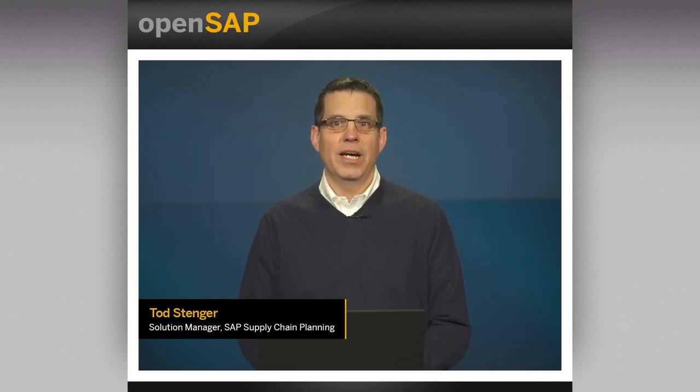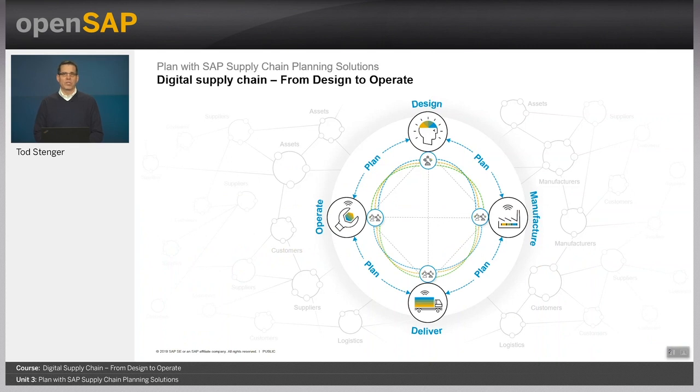In this unit, I will introduce you to the plan portion of the Design to Operate process and to the SAP Integrated Business Planning product. In a previous section of this course, you learned about how, to achieve a digital supply chain, you need to connect digitally to perfect reality. To fully achieve this, you need to have integrated business planning processes, or the plan component of the diagram, across the end-to-end supply chain. We refer to this as digital business planning. With this in place, you can reimagine business processes and leverage real-time information for real-time decisions.